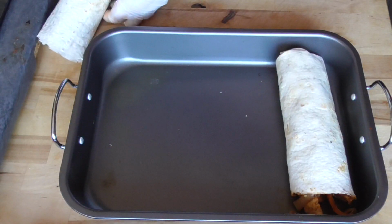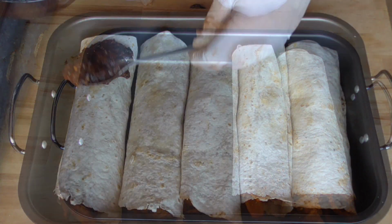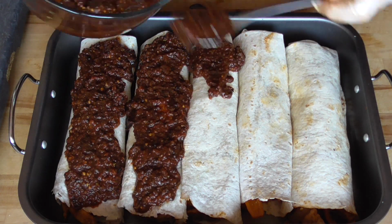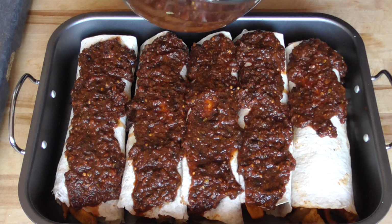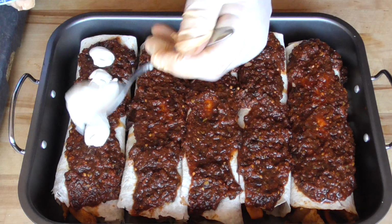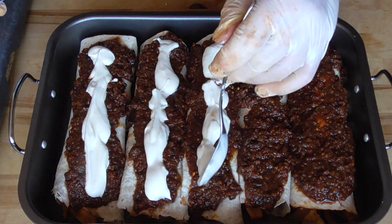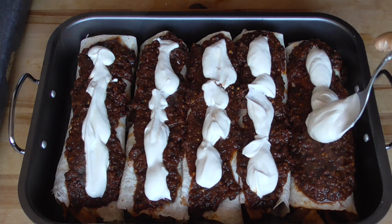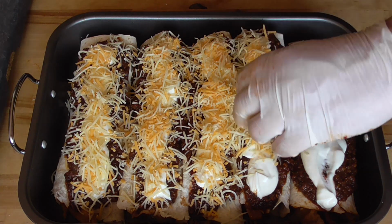You can use a non-stick oven plate, but you can also use baking paper. So we're going to put our salsa, first layer. On top, the sour cream. And then, of course, the cheese.